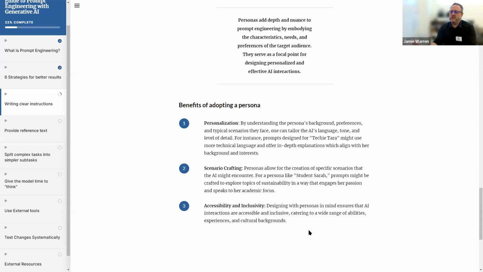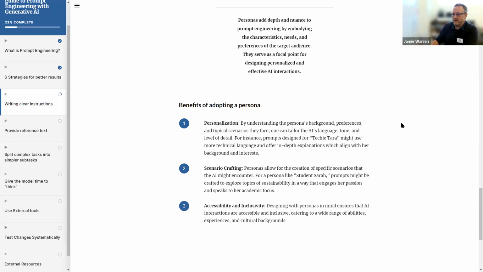Now, the difference between the role and the persona is that there's a lot more customization that you can do with a persona, because it adds depth and nuance to a target audience. The benefit is you can really personalize the character, their background, their preferences, and any scenarios that they might find themselves in. You can tailor the language and tone to them. So you have something like Techie Tara, Entrepreneur Eric, and Student Sarah.